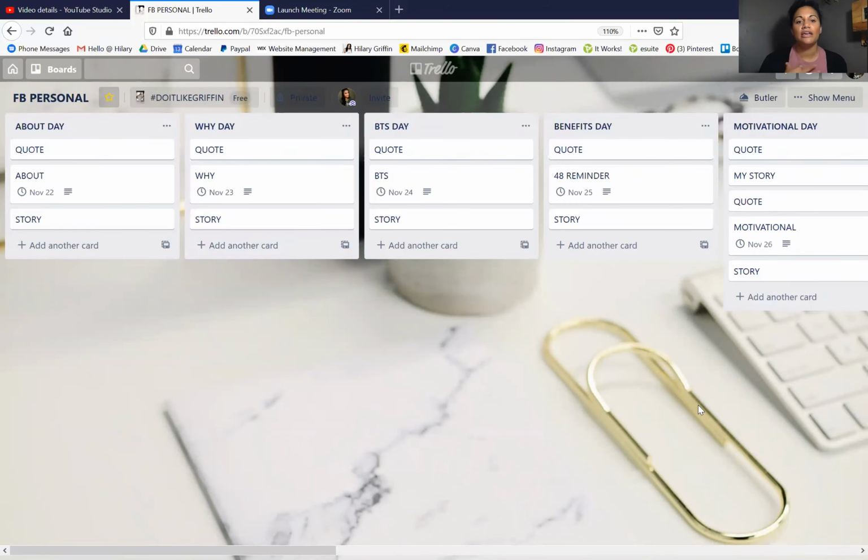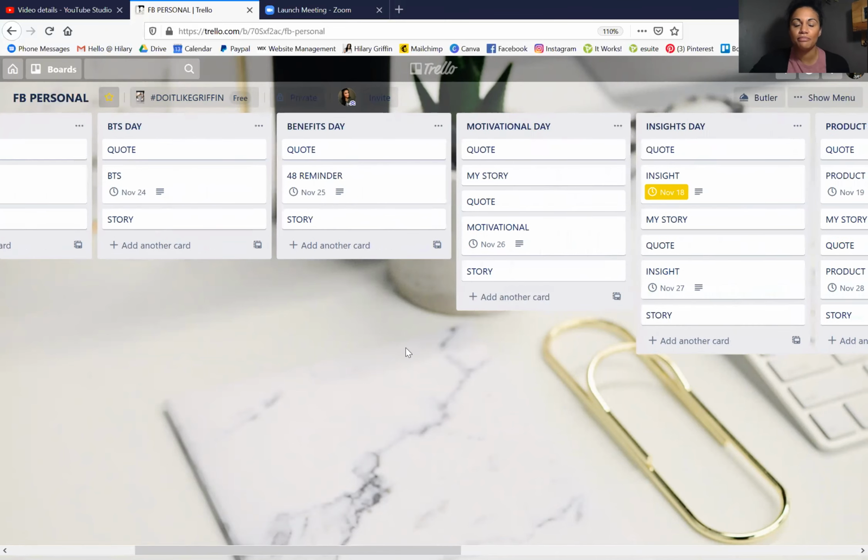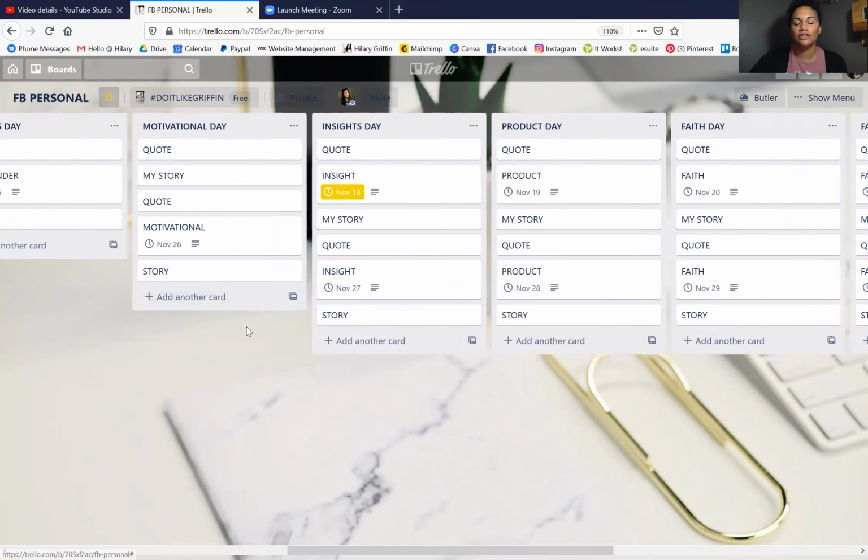So what I do is I put all of my social content in Trello. I put my Facebook content for my Facebook personal page, then I have a Facebook business page. I also have a blog, I do email marketing, and I also have an Instagram. For all of those things, I like to have it in one place. You can schedule due dates and all of that, and I'm going to cover that today. You schedule due dates, all that good stuff, and it just reminds you on your phone that it's time to post.